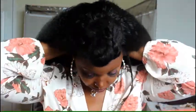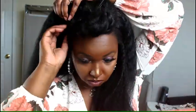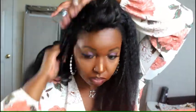Okay, so here is the wig. It has clips on the inside for convenience. You can just clip it down and keep it moving. It has 5 clips, so 2 in the U part, 2 on the sides, and 1 in the back. And it also has adjustable straps as well. If it's a little big, you can also tighten it with the adjustable straps.